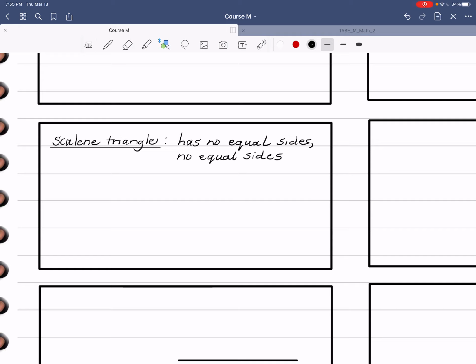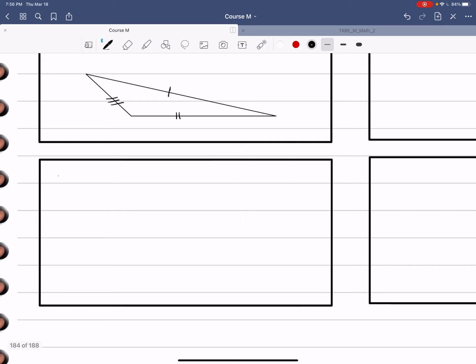And let's draw one of these. Let's start with one side. Actually, I made mine a little too big. Sorry. I was thinking of a different kind of triangle. These usually have an obtuse angle. And then that third side is a long side. No equal sides, no equal angles. So this would be 1, this is a different length, and this is even a different length. Nothing matches on a scalene triangle. An isosceles, this is my favorite triangle.